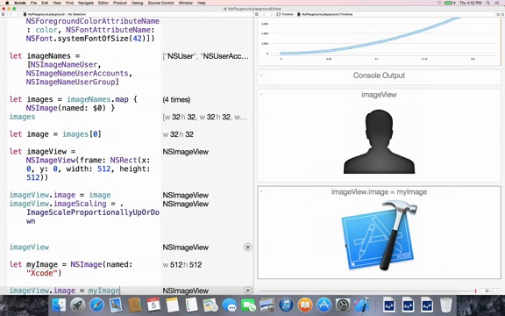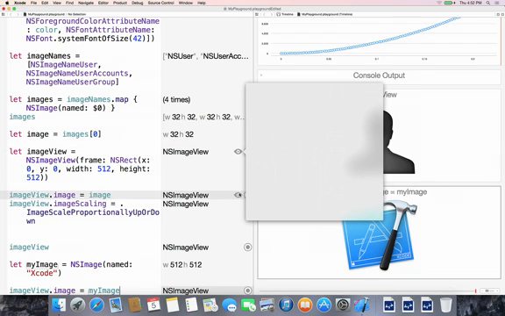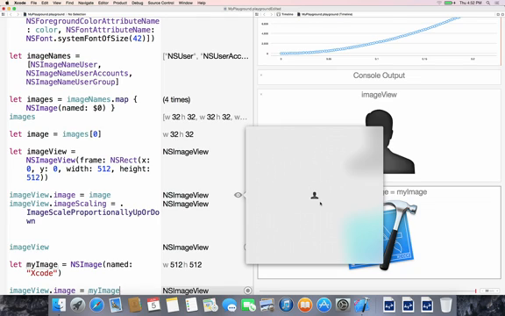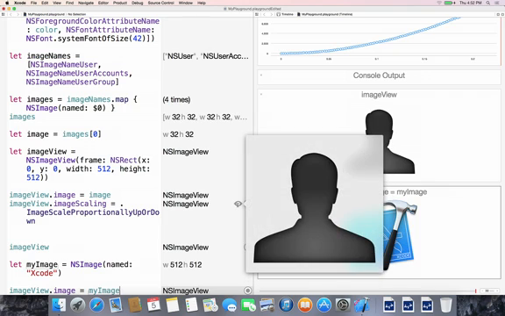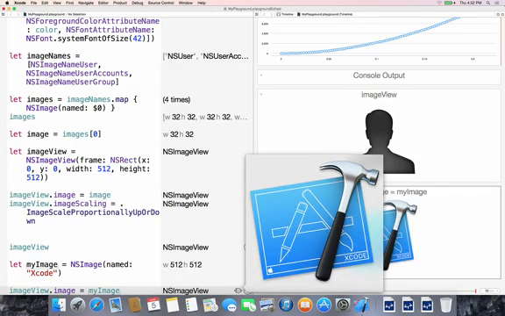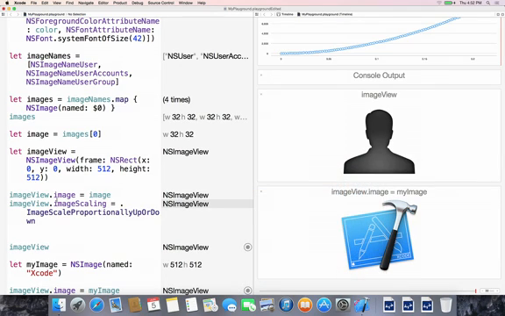You probably also noticed that we're still seeing the older version here with the user icon in the image view. And that's because playgrounds actually capture results on every single line of execution. So you can do these kinds of comparisons. So I can, for instance, look at the image view when we first create it, and it's empty. Then I added the user icon to there, and so we see that earlier version where it's small in the center. Then I set the image scaling appropriately, and it's now filling the full image view. Finally, I updated it to use my image, and we're seeing that it's showing the Xcode icon. And that's great so that you don't have to go back and see what happened at a particular point. We're capturing the data for you as your playground executes.